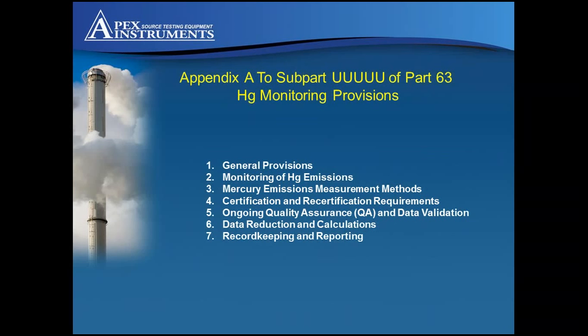For sorbent trap monitoring systems, Appendix A constantly refers back to following the procedures as defined in PS12B. Appendix A is written in the language of government, so not always easy to understand or to find items of relevance as it switches from talking about SEMS and back to sorbent trap monitoring. Although there are, of course, common requirements for a SEMS monitoring approach and a sorbent trap monitoring approach. It mentions a quality assurance operating quarter, which means a calendar quarter in which there are at least 168 operating hours, 7 days.